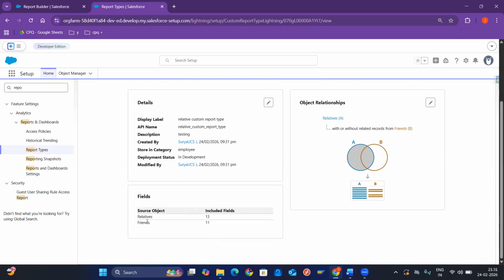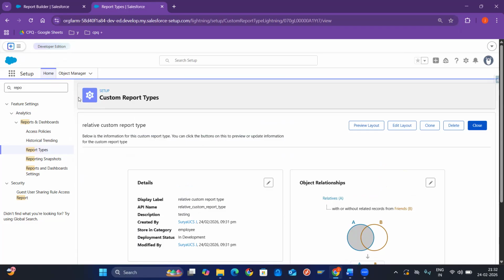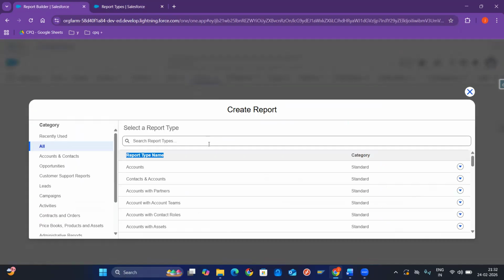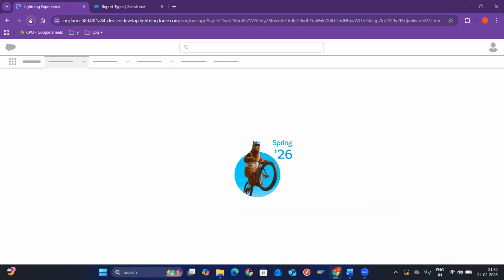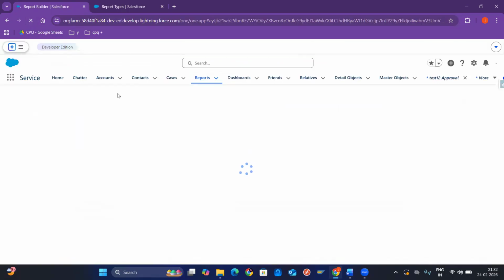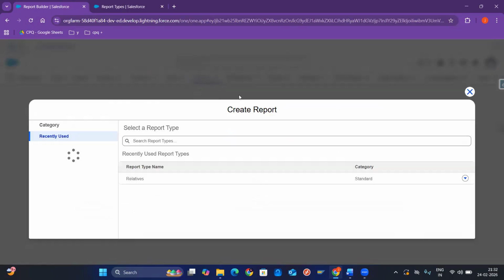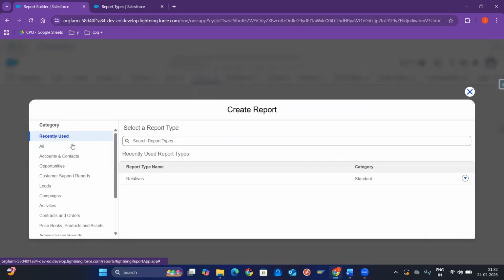If you want to observe the representation, it is quite simple. The data is fetching as relatives 13 and friends 11. Now refresh this particular page again. I have recently opened the relative report, and that is the result it is showing.